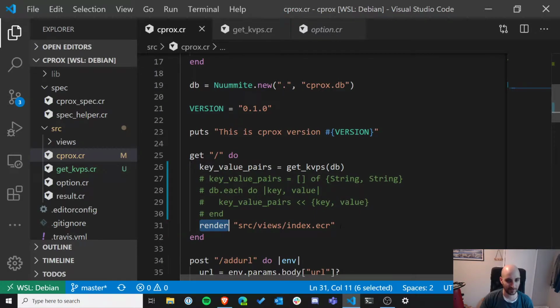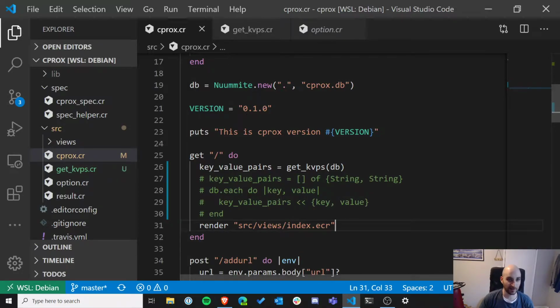The last episode, the one last week, shows off how to use templates. And templates are really powerful because they have Crystal code embedded into the HTML. And actually this .ecr stands for embedded Crystal. So it's super cool how those work. I really encourage you to check that out because it's an awesome tool to have in your tool belt.